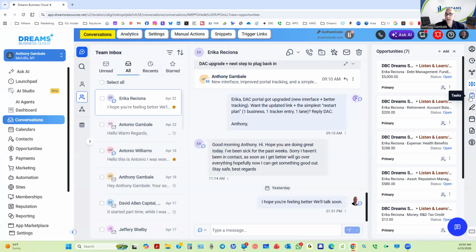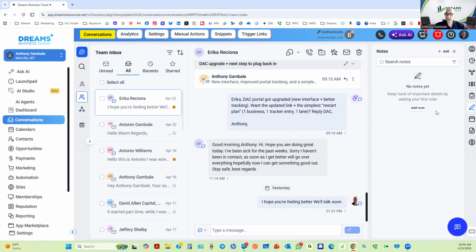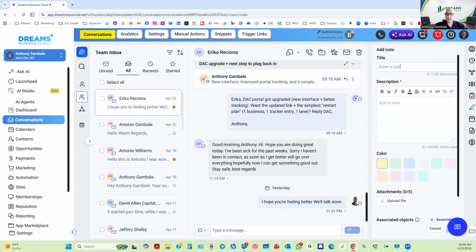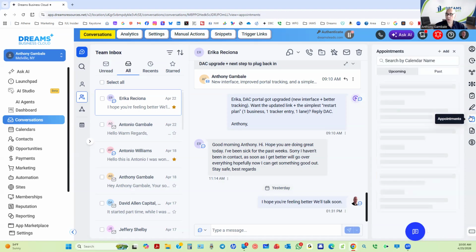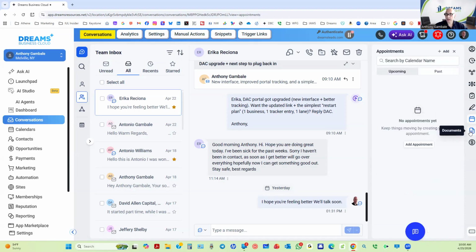Okay, here you have your tasks. Remember I showed you on the dashboard, tasks are going to be there. Notes, any notes that you can add, you just add a note, you title the note, you type in whatever you need to type in here. Let me move this thing here. Just remember, this thing can be moved. It sometimes pops up in your way and hides buttons and whatnot. So you're going to save it, and then the note will be there. These will be all the appointments ever set or created with that individual and any documents that you uploaded. Okay, so that is the conversations.